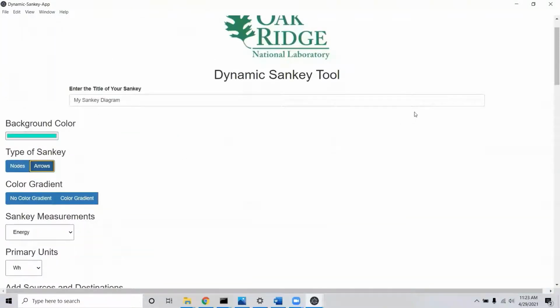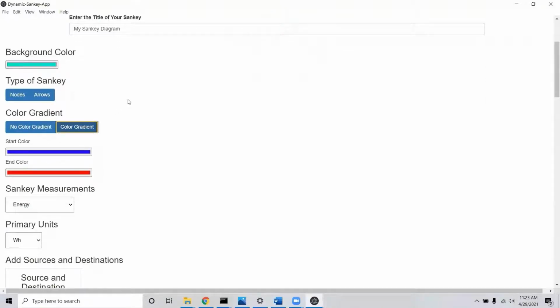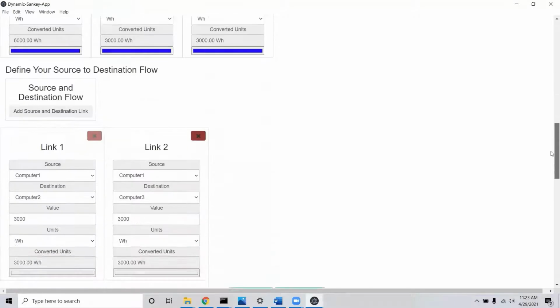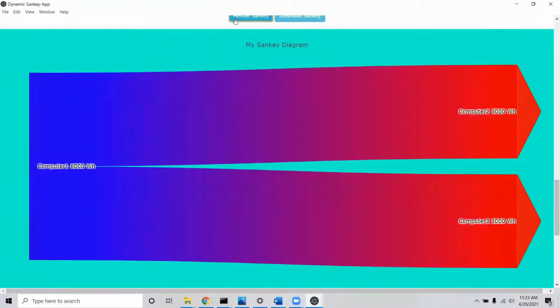All right. And now going back to the color gradient, the starting color is just a blue like so, and an end color is red. But it is interesting to note that if we do a color gradient, we won't be able to do individual colors in the end. And I'll demonstrate that in just a minute. But I just want to go down here and show you this.